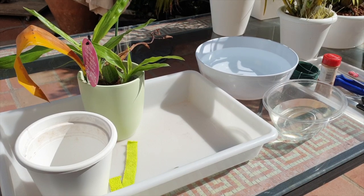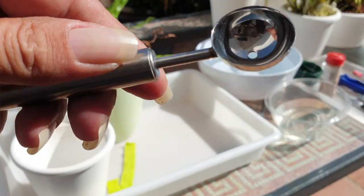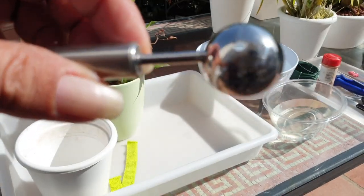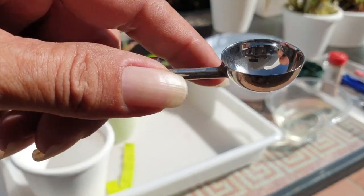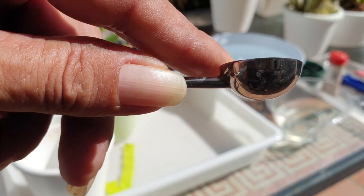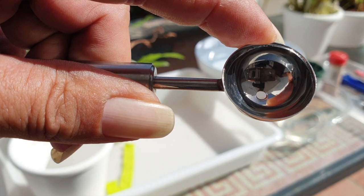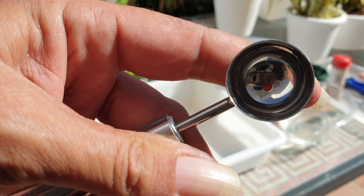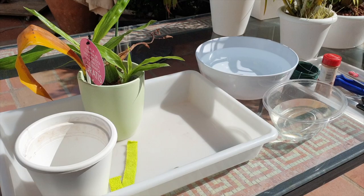I've also got cinnamon at the ready, which should be interesting on a very windy day — hopefully the breeze dies down by then. And I have my handy little melon ball gadget; it has a sharp edge around the rim that may help me scoop out whatever the rot is where a knife would cause too much damage. So let's get to the practical side of this masterclass and see what we're up against.